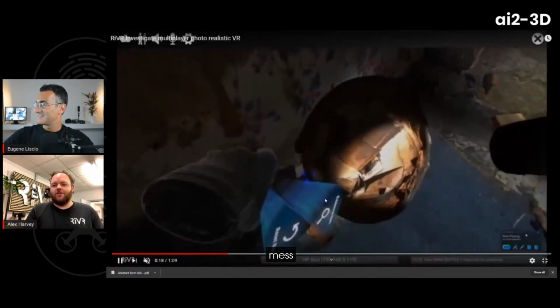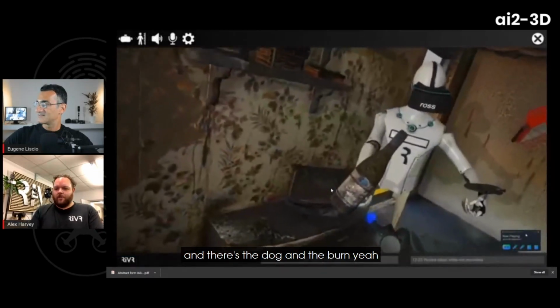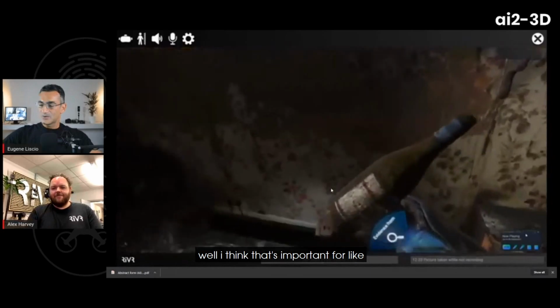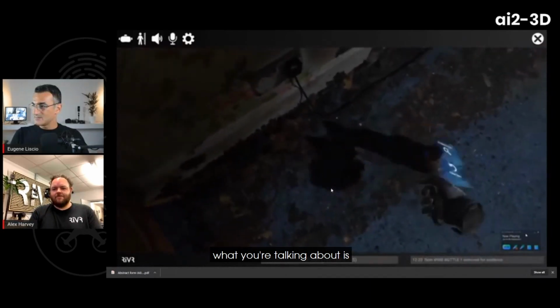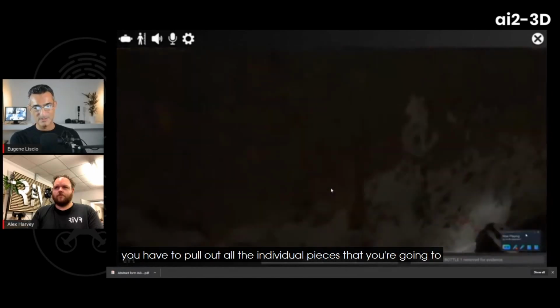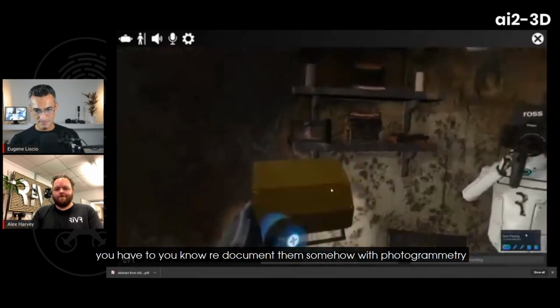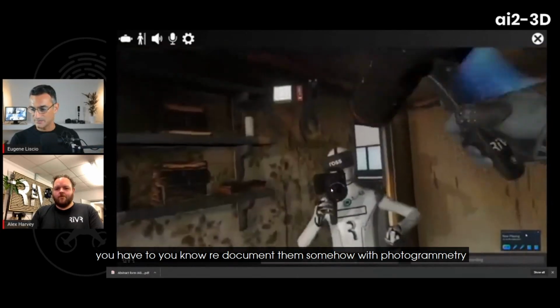Yeah. It's good because you can see the environment that we're talking about here, and there's the dog and the burn. Well, I think that's important for what you're talking about, it's not a simple process. There's this documentation, you do them burnt, you have to pull out all the individual pieces that you're going to be interacting with. You have to document them somehow with photogrammetry.